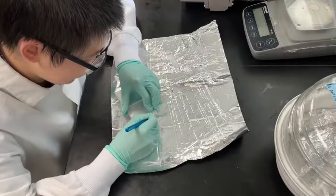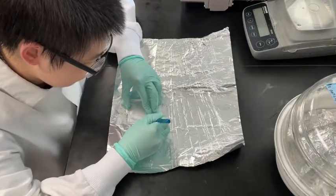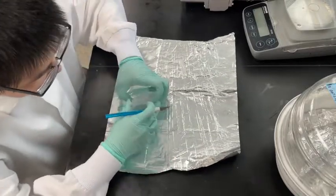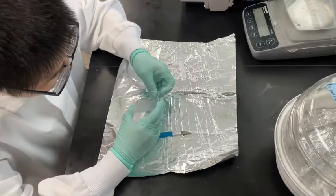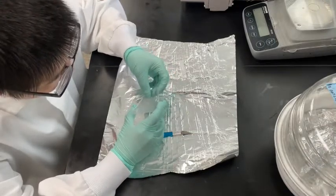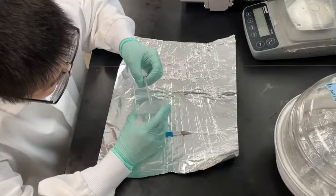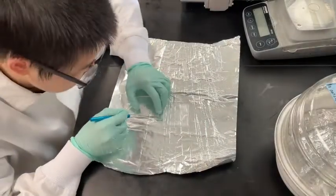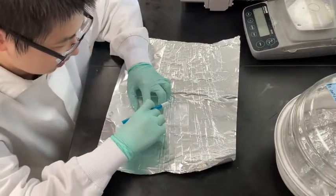Next, using the scalpel, carefully peel up two adjacent corners of the chip. You will then unstick the full edge between these corners using the scalpel. Once one edge is free, slowly unpeel the PDMS chip from the mold, being careful to avoid tearing or ripping the channel. Following removal of the chip, place it on a piece of aluminum foil. Feel free to more neatly trim the piece using the scalpel. When working with the scalpel, try not to score or scratch the mold, as these features will then be reproduced in future uses of the mold.